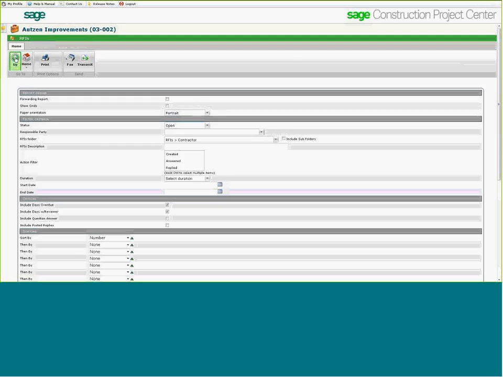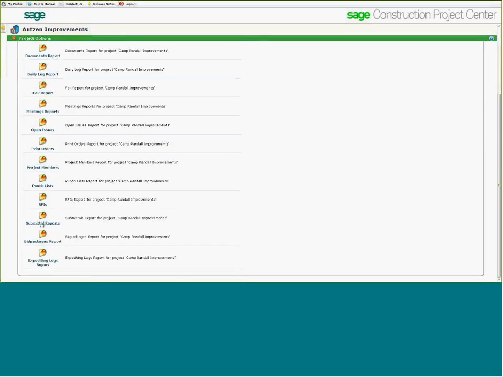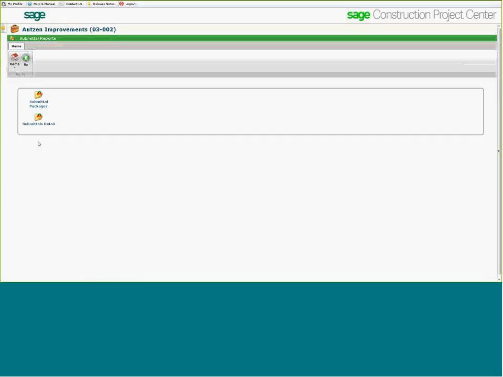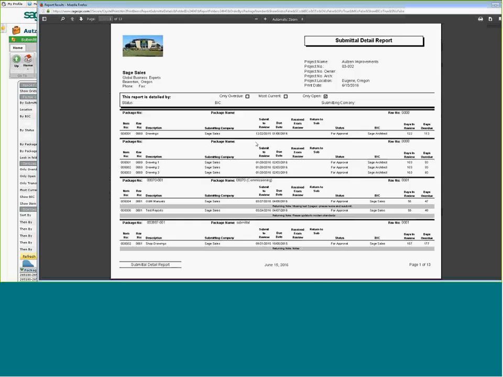In fact, while I'm at it, let's pull up one or two more reports just so you can get a good idea of how these look. Maybe we're looking at submittals. We want to see a submittal detail report showing all my open submittal items. Here it is. I'll pull up this little Crystal report and pop it onto my main screen here, and you can see a submittal detail report with each submittal item that's going out, who we received it from, what the status is, whose ball in court it is at, whether it's my company, a subcontractor, or the architect, and how many days overdue. Again, we can get these reports sent out and tracking as we go through this.